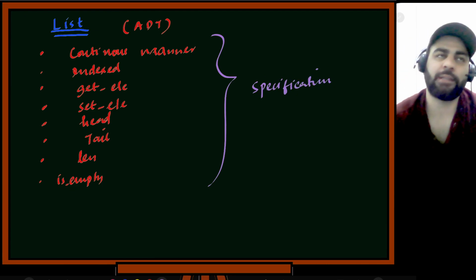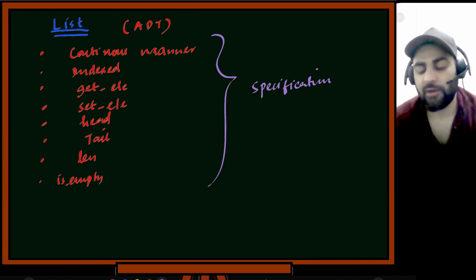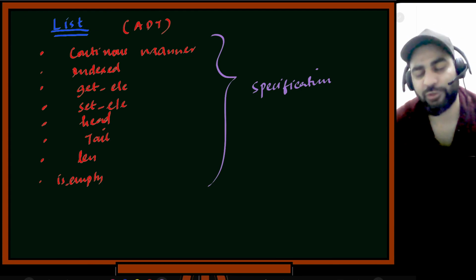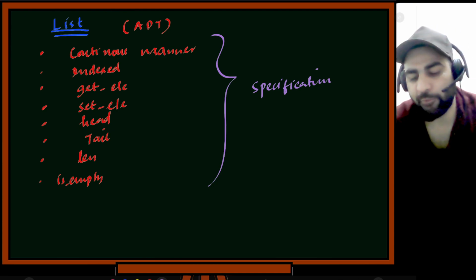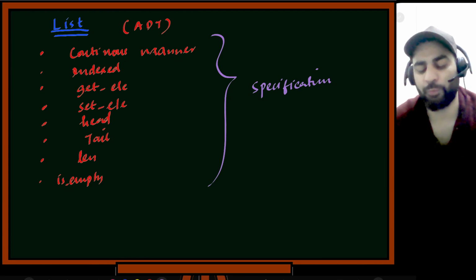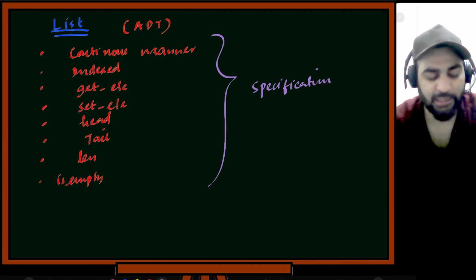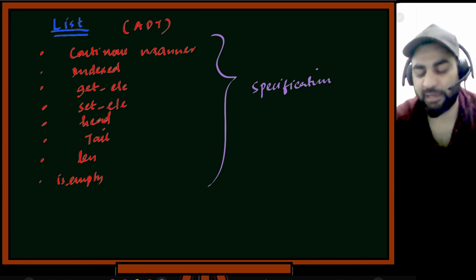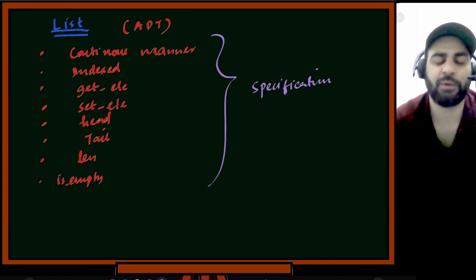This is a blueprint, because if you want to construct a building, you must have the drawing, a sketch. Okay, where should the bedroom be? Where should the washroom be? And how much area should we have for the flat, or something like that. When you're constructing, you will first create that sketch. You will first create that blueprint. So before creating a data structure, you know what are the things that it should have. So that's what I'm saying. This list is an abstract data type. So an abstract data type gives us the interface, it gives us the specifications and tells us the supported operations.